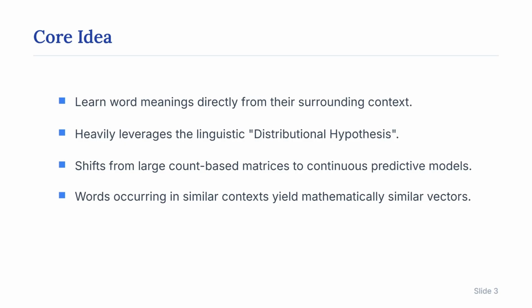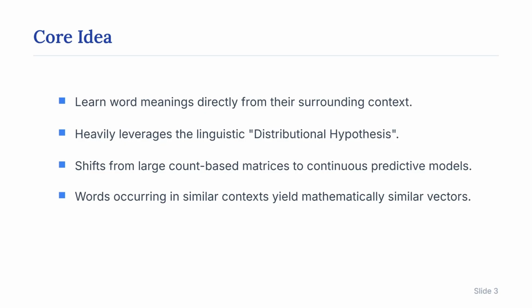The entire approach is based on a very important concept of linguistics known as the distributional hypothesis, which states that you shall know a word by the company it keeps. In simple terms, this means that words which appear in similar contexts tend to have similar meanings. This idea might sound intuitive, but it is extremely powerful when applied at scale.